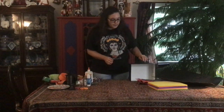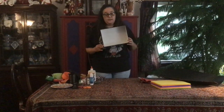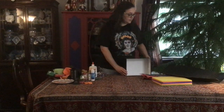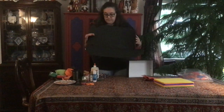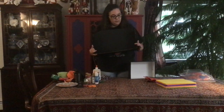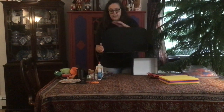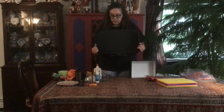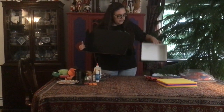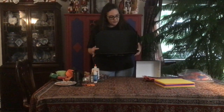For our altars we start with a box. You can use a shoe box — this is an example of a shoe box. You can cut the top and make shapes. In the past we've used copy machine boxes, painted them black, and cut the top part of the box open to create these shapes for an altar. You can use any size or shape box. This is just what we have traditionally done in the past to give to each family.